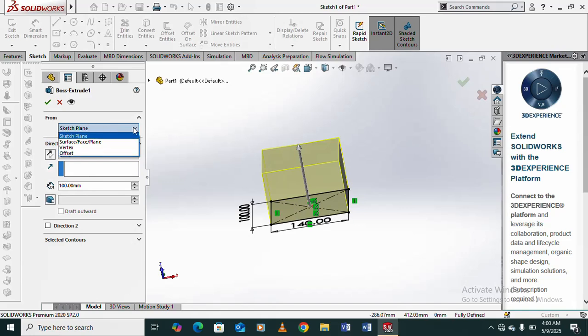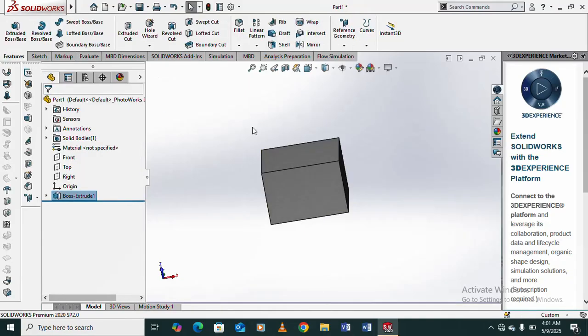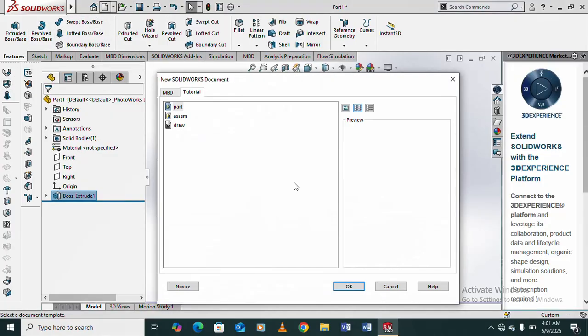Now let's start to see how to use these functions. Let's open a new part.